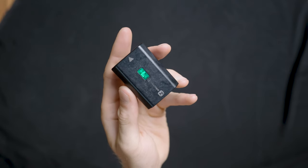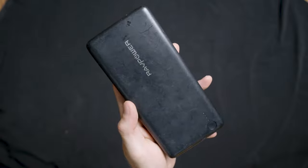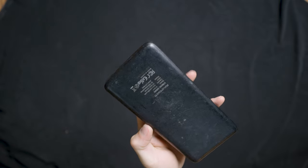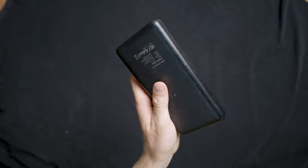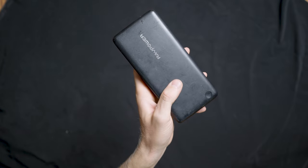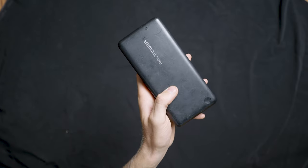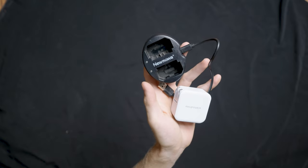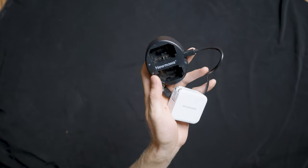Camera batteries are next. I usually plan on one and a half to two batteries per day of shooting, so I'm bringing every single battery I own — 19 batteries. Next is the RavPower battery brick, Xtreme series — I'm bringing three of these. This one is rated at 26,000 milliamp-hours, so I can get about seven iPhone charges per brick. I'm also bringing USB cords for my iPhone, to power my Zoleo satellite texting device, and a plug to charge my camera if necessary. I have a dual USB charger for my Sony batteries that I'll keep at base camp or somewhere with power.